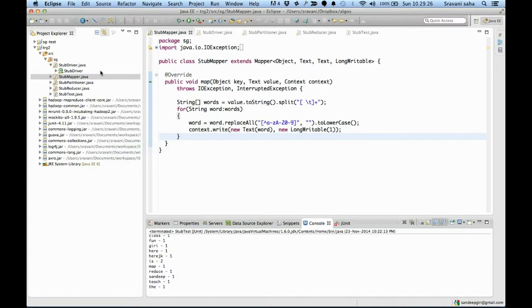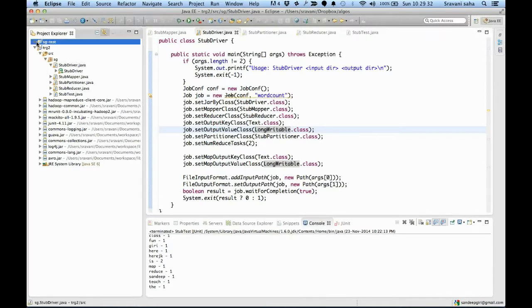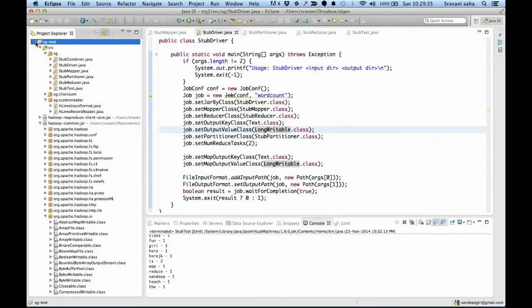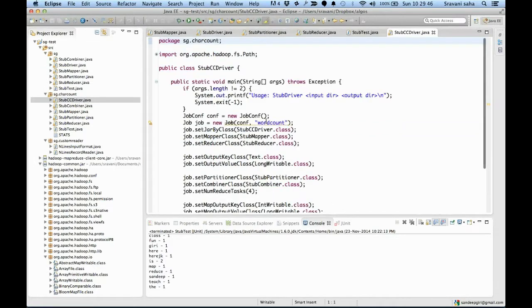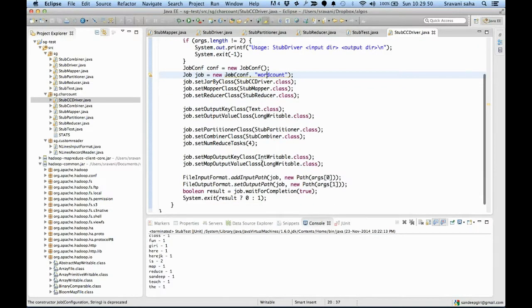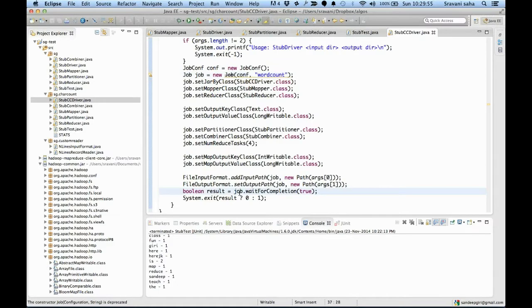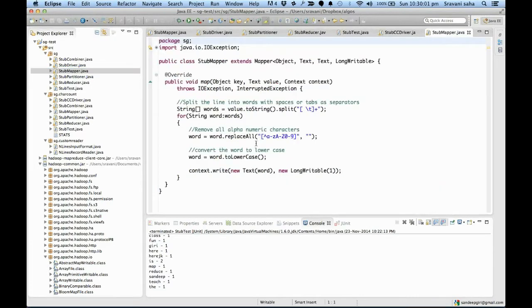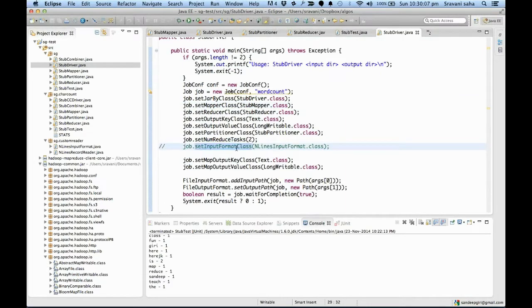I'll show you what it means by input split. Here, it's the input format class.